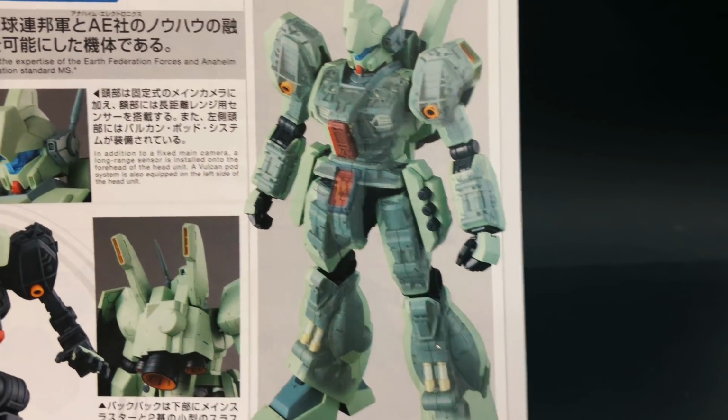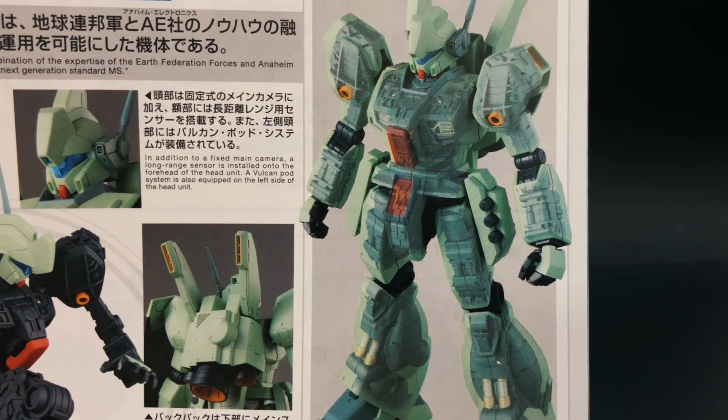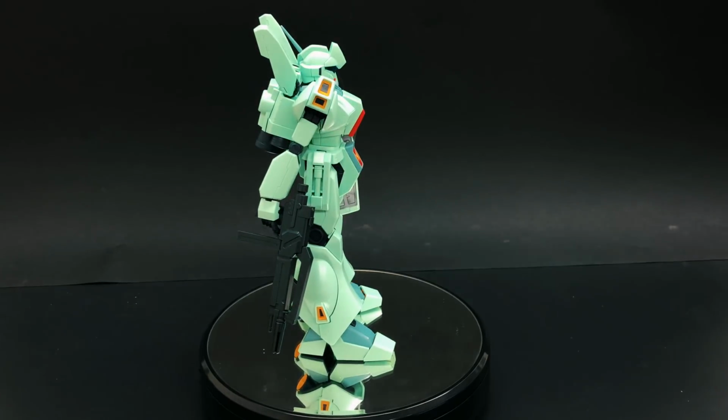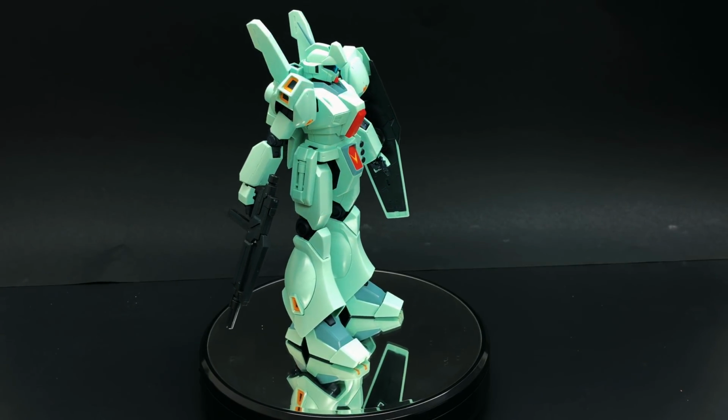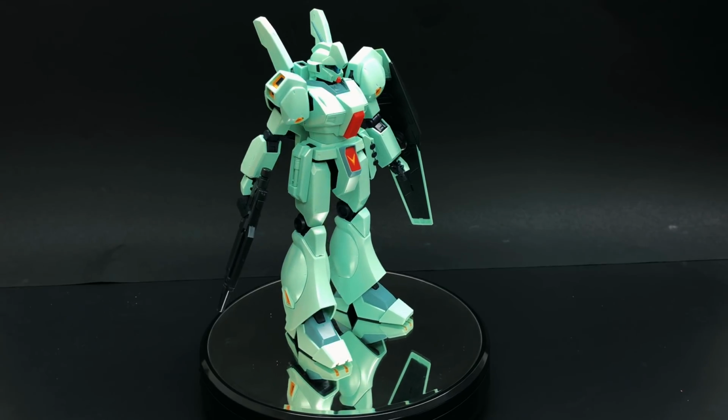Right. It doesn't come with translucent parts either. This is just Bandai showing off. There might be, who knows, a special edition someday that'll end up coming with more parts and what have you. Clear parts, I should say.